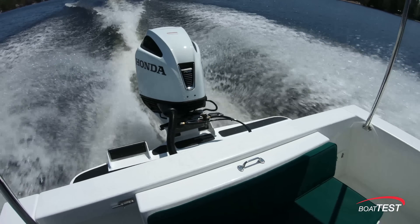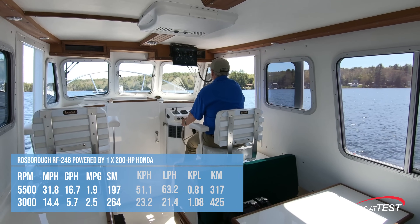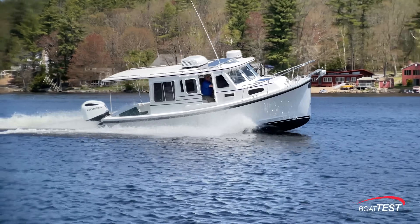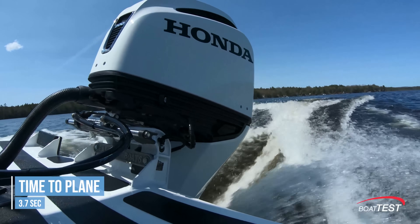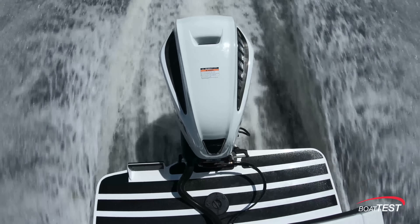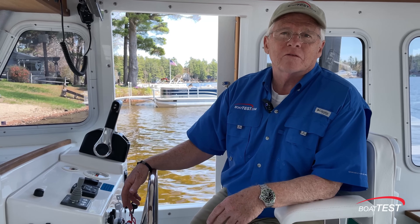With a single 200-horsepower Yamaha outboard turning a 15¼ by 17-pitch prop and run up to 5,500 RPM, our speed topped out at 31.8 miles per hour. Best cruise came in at 3,000 RPM and 14.4 miles per hour. At that speed, the 5.7-gallon-per-hour fuel burn translated into 2.5 miles per gallon and a range of 264 statute miles, while still holding back a 10% reserve of the boat's 115-gallon total fuel capacity. In an acceleration test, she reached planing speed in 3.7 seconds and cruised through 20 miles per hour in 6.8 seconds. The 246 is a comfortable cruising boat — she'll do 30 miles per hour, but that's not really what this boat is made for. She's made for going slow and going for good distance, with her best cruising speed around 14 miles per hour, where we'll get the best economy as well.